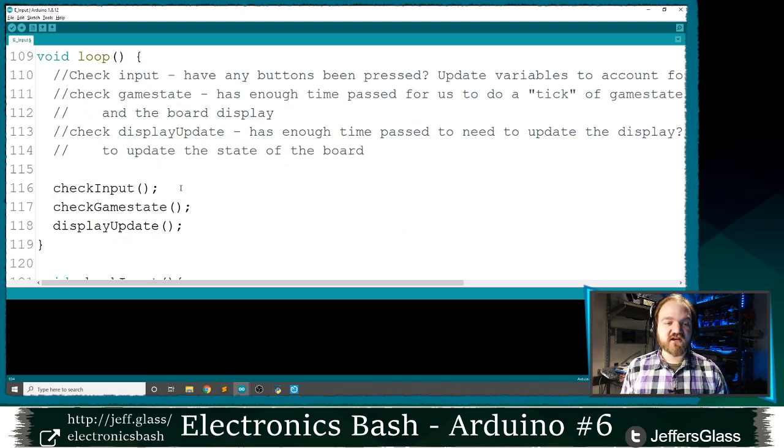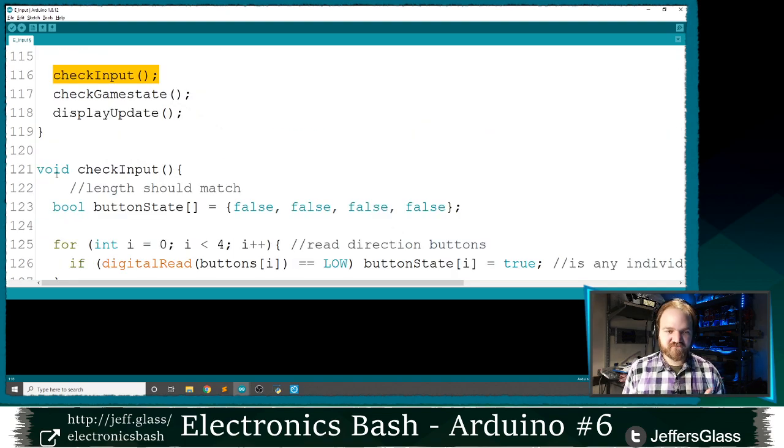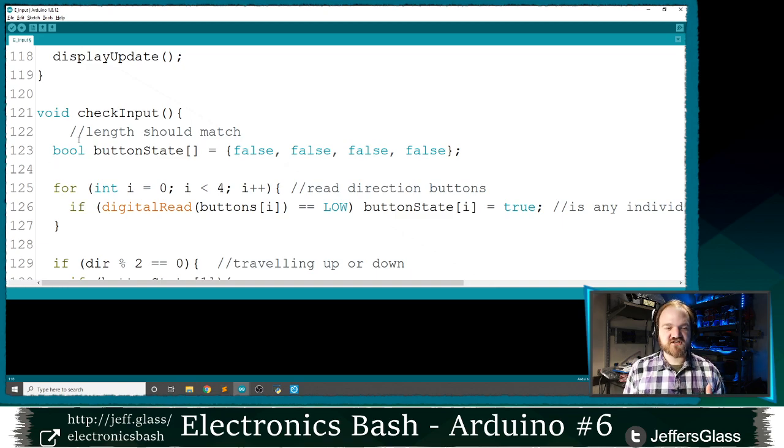What I'm going to want to write, though, is this check input function, right? Because we have our display basically working. We have the rudiments of our game state, right? We add a snake and it runs away off the screen. Let's write a little bit of this check input function. So here's what that's going to start as.